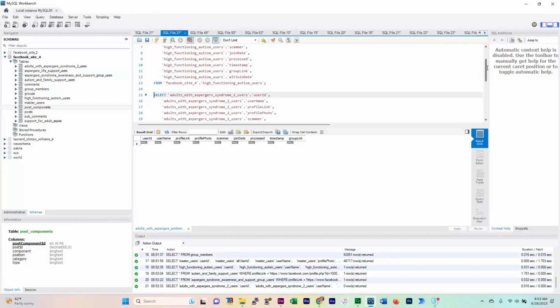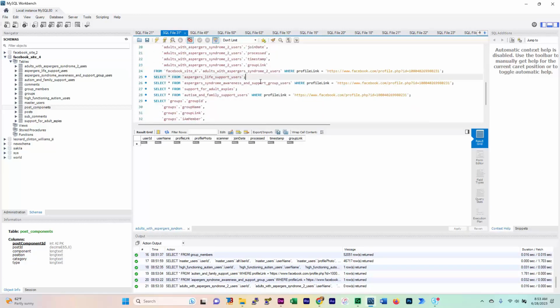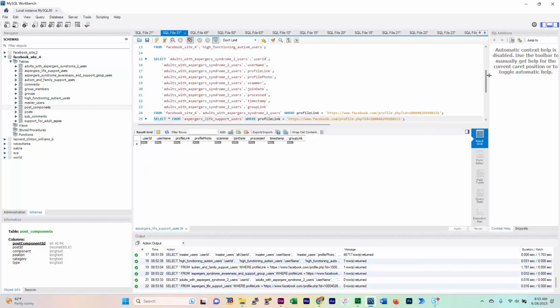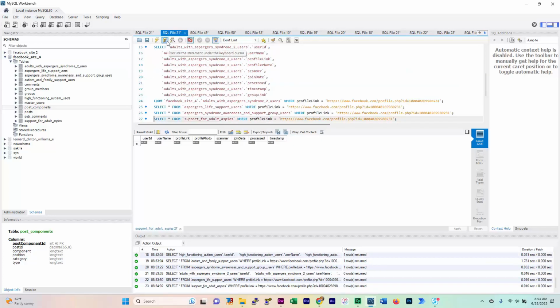He's also not a member of group 3, which I think is this one, or group 5. So we don't have one there, and we don't have one there. Okay, so everything checks out.